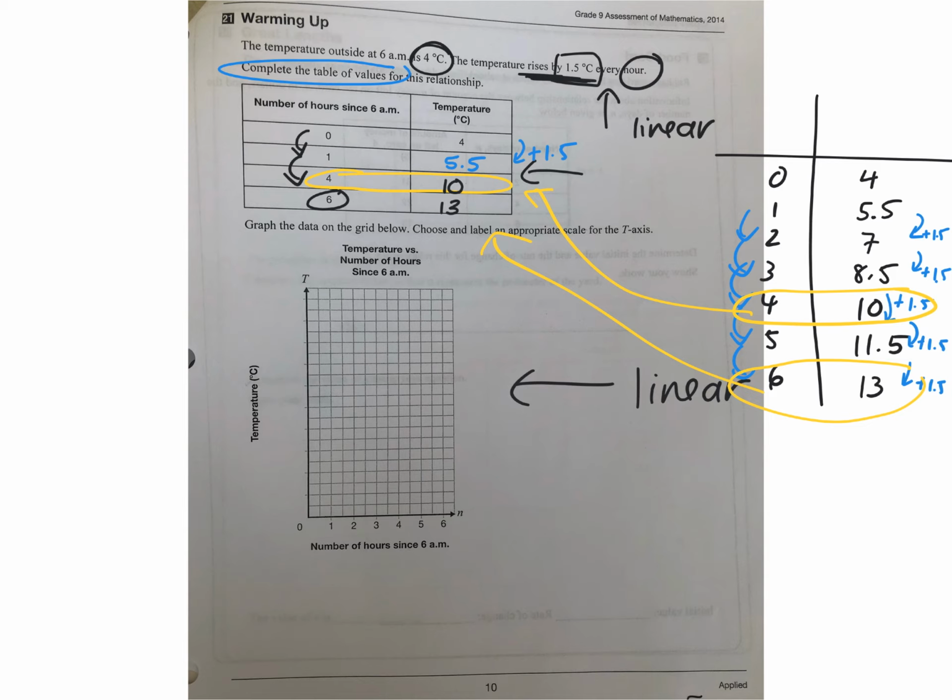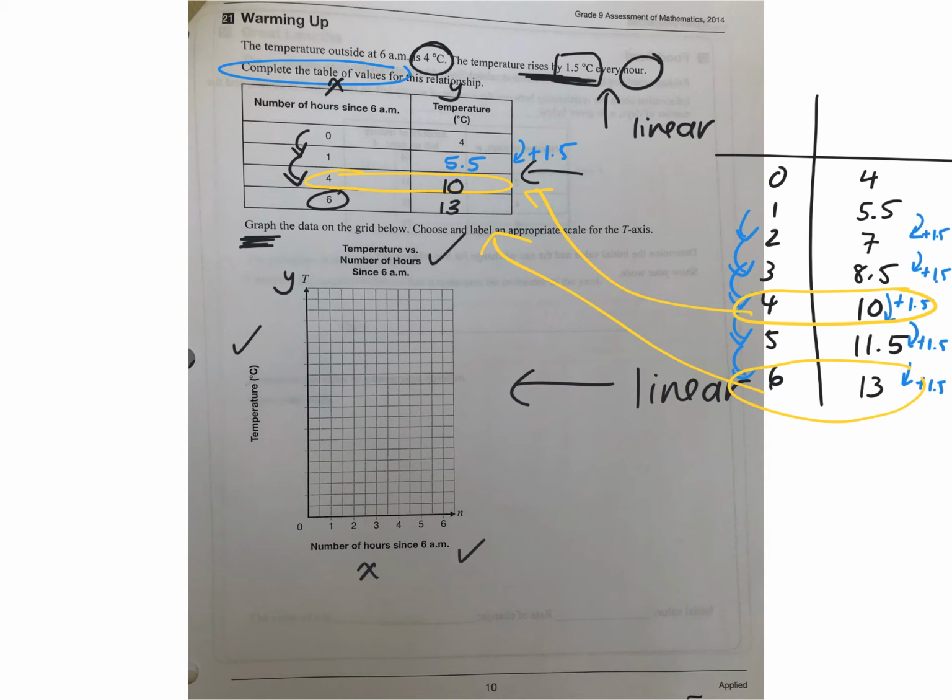Now, what's the second part of this question? Graph it. Okay? I'm not going to spend too much time on the graph, but what are some things that they might be looking for when they're marking your work for a graph? What is one thing that you have to do first? What's missing here? Yeah, the labeling's done already for you. These are our X values, the independent, and these are our Y values, the dependent. So that's already done, actually. Most of this graph is done for you. What's next?